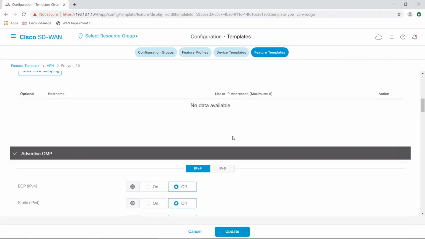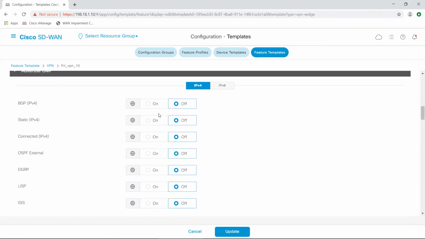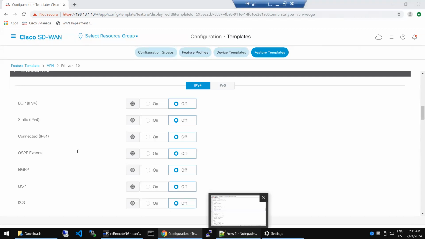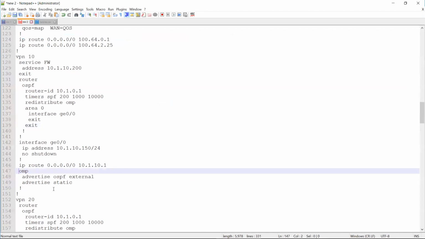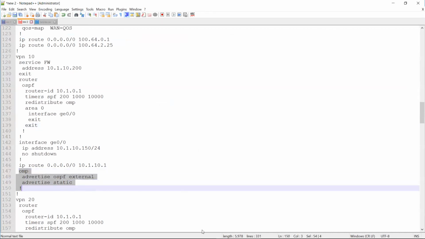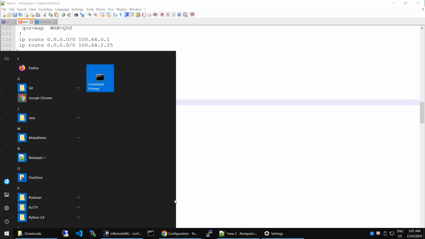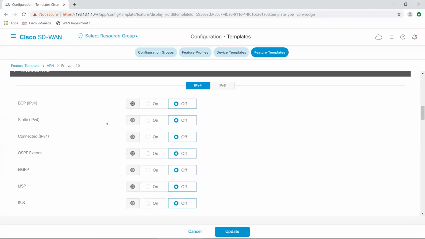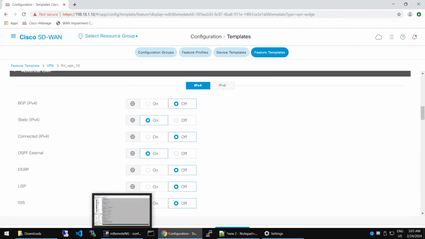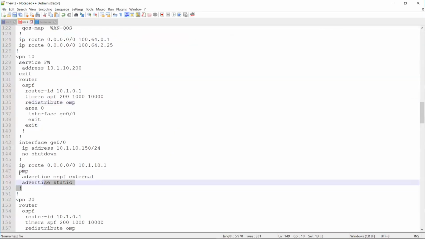Okay. Then advertise OMP. Do I have configuration related to OMP, OSPF, and static? So within VPN 10, I can go. Now we'll see static on, OSPF on, right? Great. Then this is done.